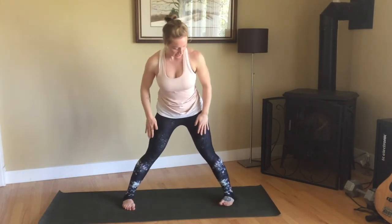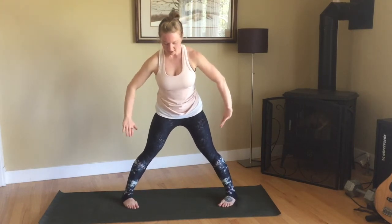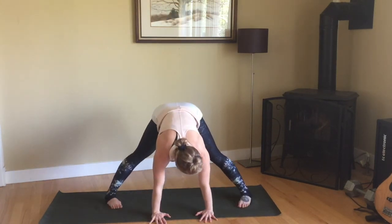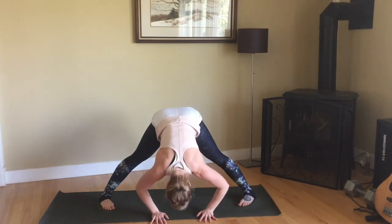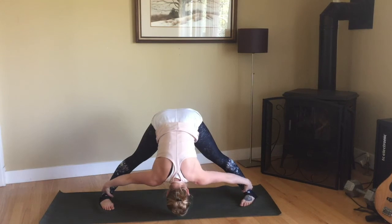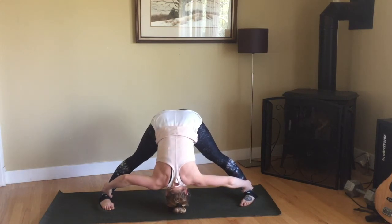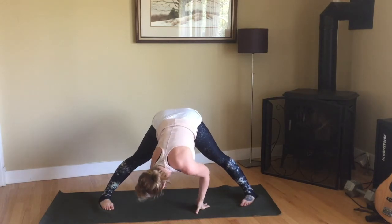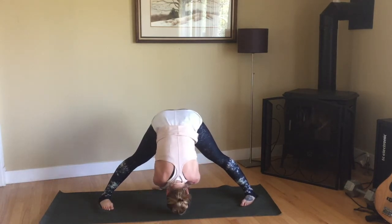So bring the toes now, ankles come out, toes turn into one another. Inhale to find length. Exhale to swan dive down. Move my feet up just a little bit more. Maybe your hands find your ankles to pull you deeper into the pose. Or you can bring your hands through the opening, reach them back towards what for me is the wall.